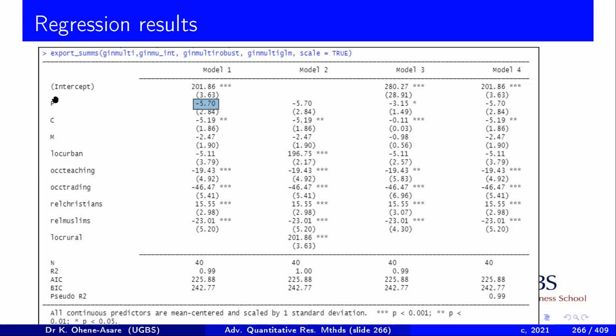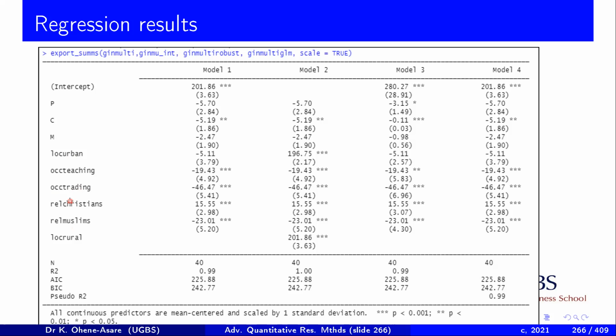So I will interpret the price of gin as, on average, given the complement price of gin, the income of the people, the location of the shop, the occupation of the people (I'm not going to separate occupation teaching and occupation trading, you just put them all together and say occupation), and the religion of the people.